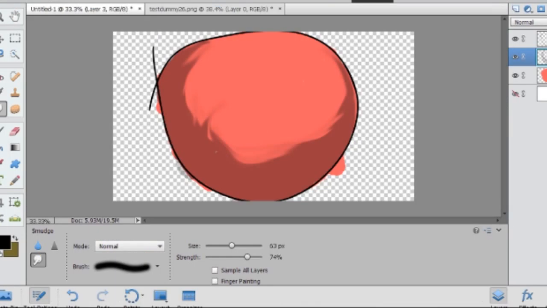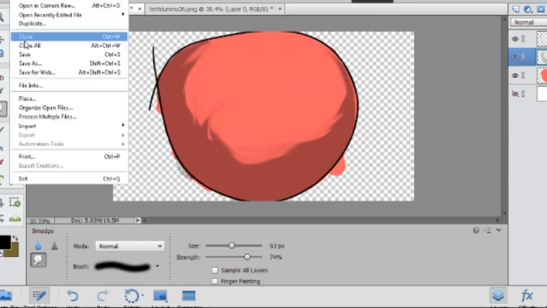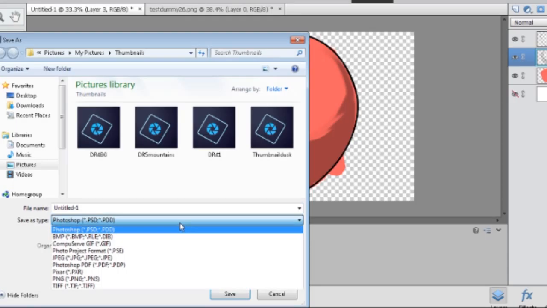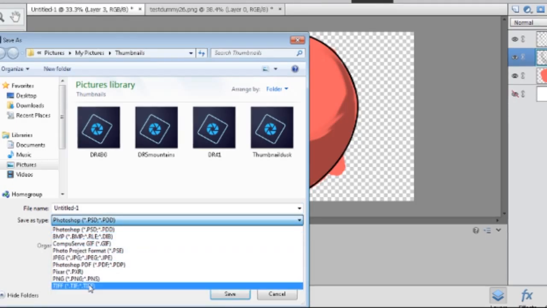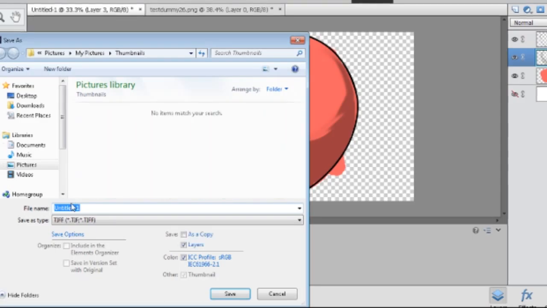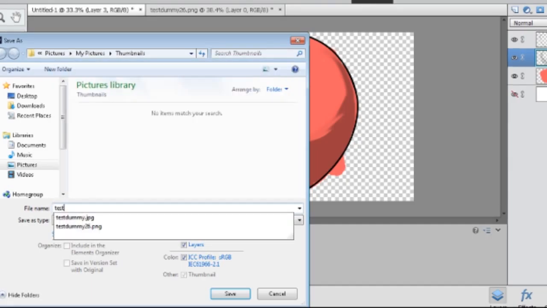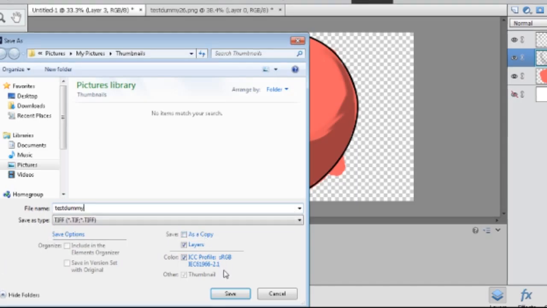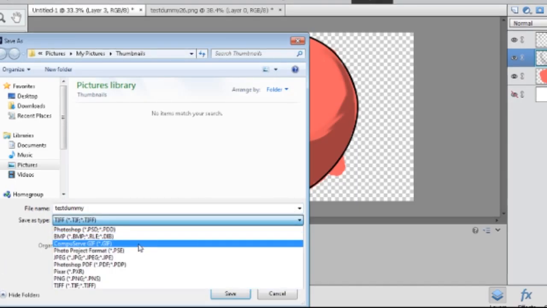I'm gonna try exporting it as something else, or saving it as something else. Maybe JPEG is not the way to go. Maybe what you actually want is a PNG file. That'll probably end up working out better for you. Like I said, I'm kind of an amateur. I forget these things every once in a while. I'll probably get better at this over time. But yeah, I swear I'm competent. Pfft. Too late now.